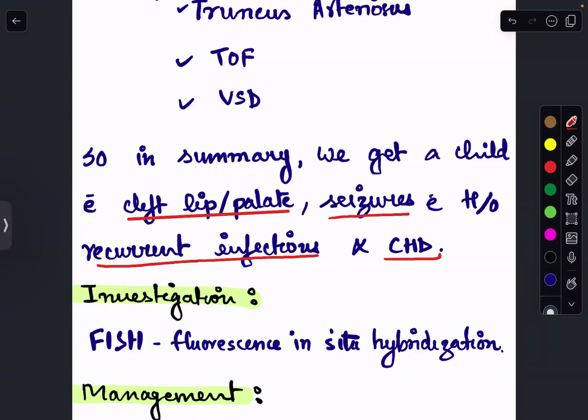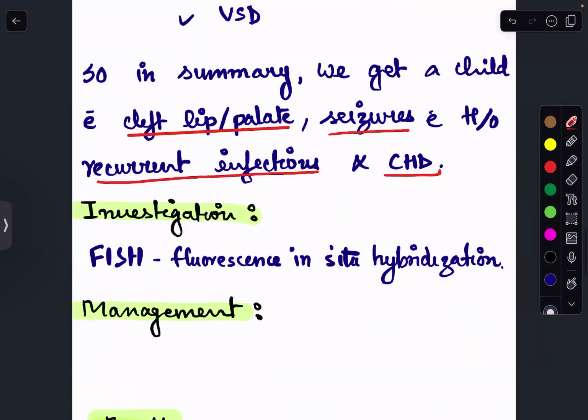Please keep all these points in mind because everything will be asked in the recall in different formats. They'll just change the framing of the sentences, otherwise, the topics are similar. That is, they'll take DiGeorge syndrome itself, but sometimes they'll ask what is the endocrine association. Sometimes they'll ask about the immunodeficiency. Sometimes they'll ask you about what is the cause of the seizure.